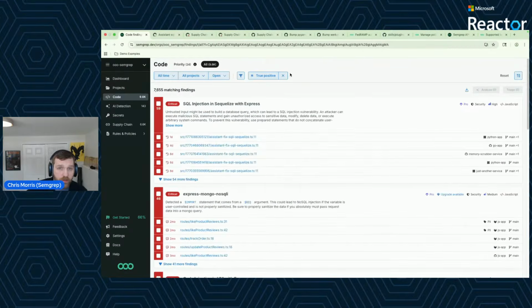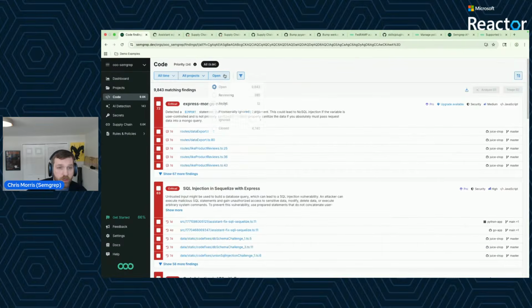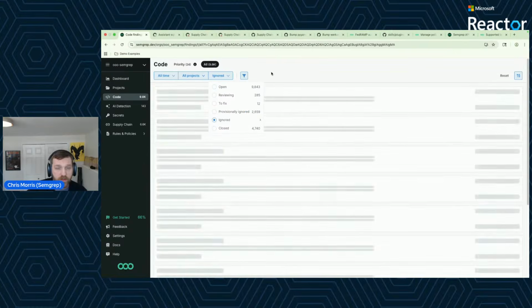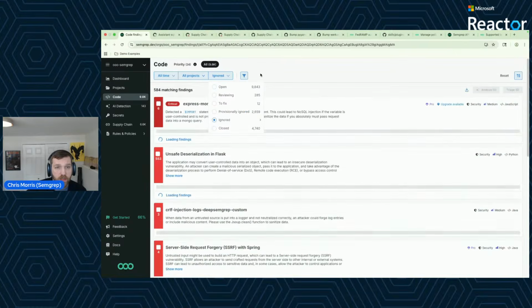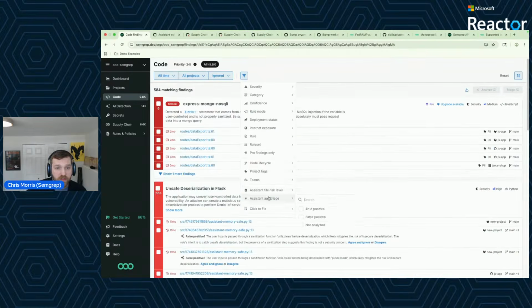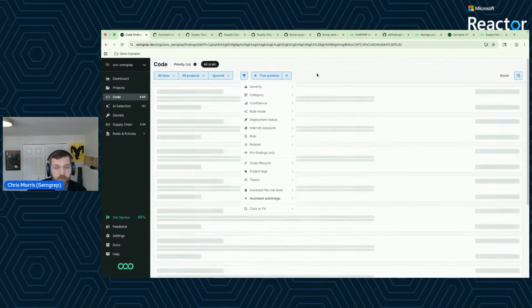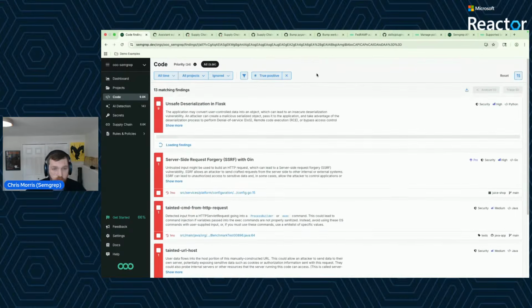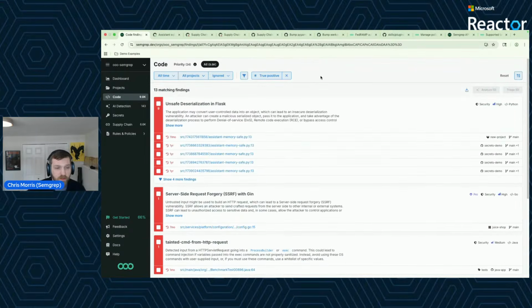Switching gears just a little bit, you can also use Assistant to audit behavior or give it better context. So if I come and I filter on things that are a false positive, I can also filter on things that Assistant thinks is a true positive. Now, in this scenario, one of two things likely happened. Either the developer has dispositioned something on accident. They've said it's a false positive when it's really a true positive. So now you can kind of audit that behavior, or at least see if that's an issue.